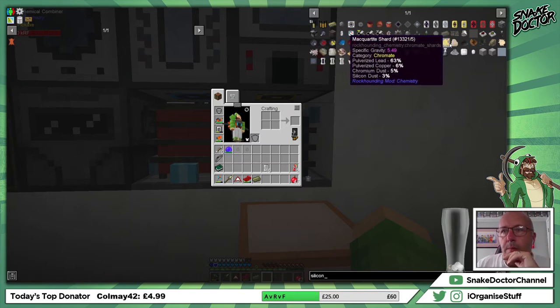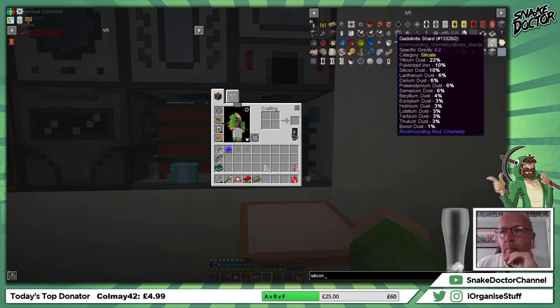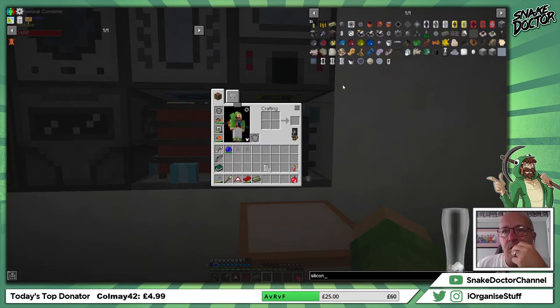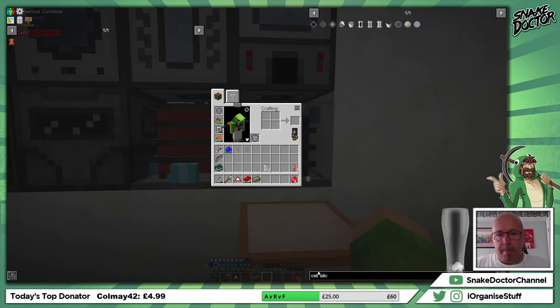I don't know. There's a lot of silicon here. Sell silicon, do I? Yeah, we do, but I don't, Tech Reborn. So it's Tech Reborn is what we need.